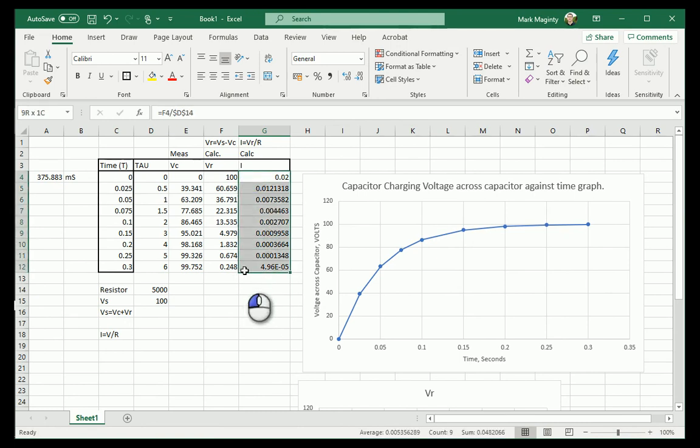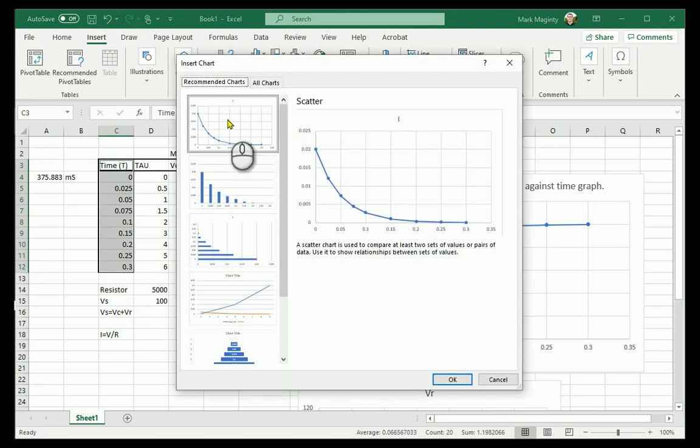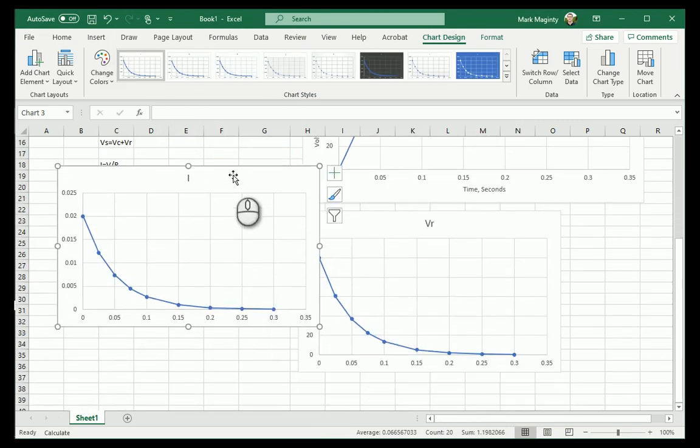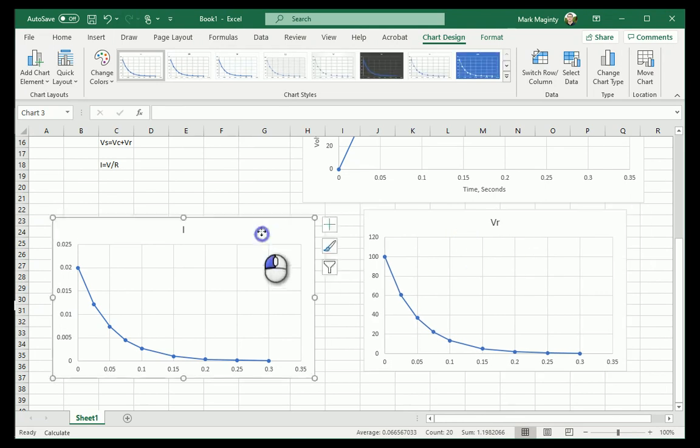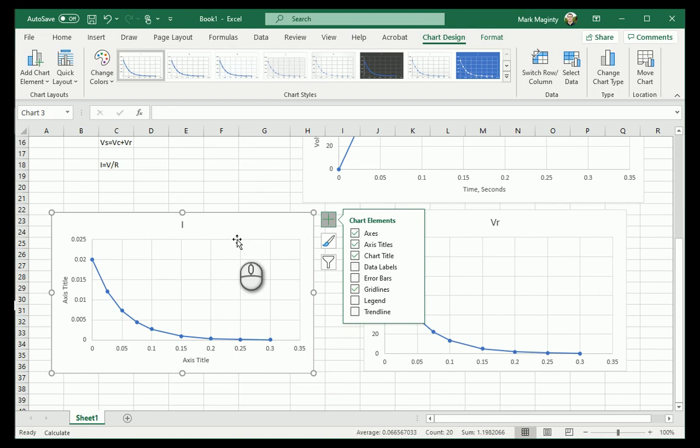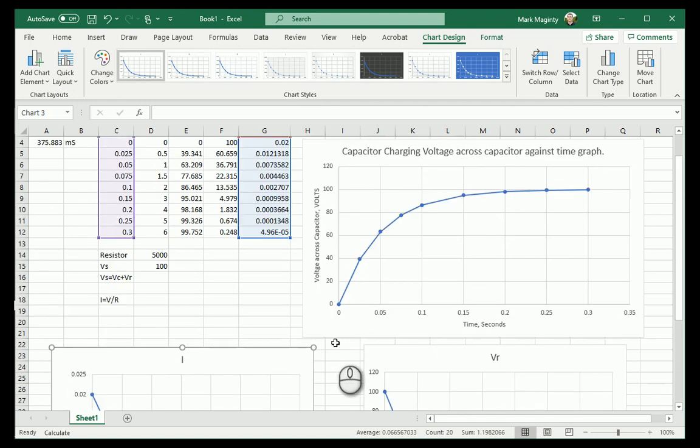And again, you can select your value, highlight your column, highlight your time, and also then go to insert, recommended chart. There's your scatter graph, and as we place that in and move down slightly, there are my three possible charts. Again, I'm not going to bother editing the chart titles and so on right now. But that is effectively what you're trying to do. So you see current at a maximum when it first starts filling up, and as it gets closer and closer to the potential difference being zero, the current gets less and less also, basically until it diminishes down. Okay, and that is how to generate your three charts.